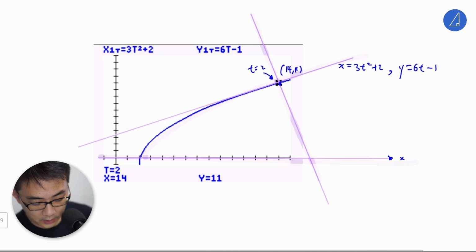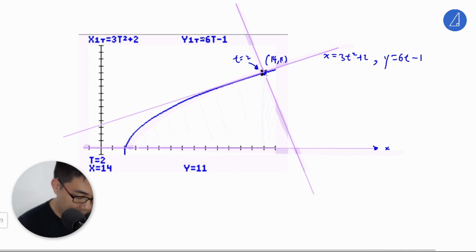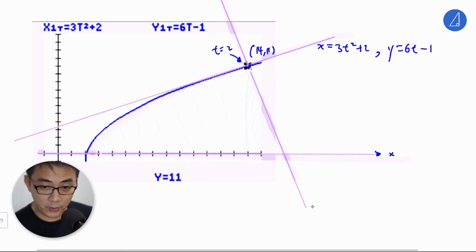So what we're going to do is actually just find the area here, this triangle. We're going to add with this part, right? The area under this curve plus this triangle. So I think that's the first thing you must be able to tell. Then the line here shouldn't be a problem. We already found this line here.